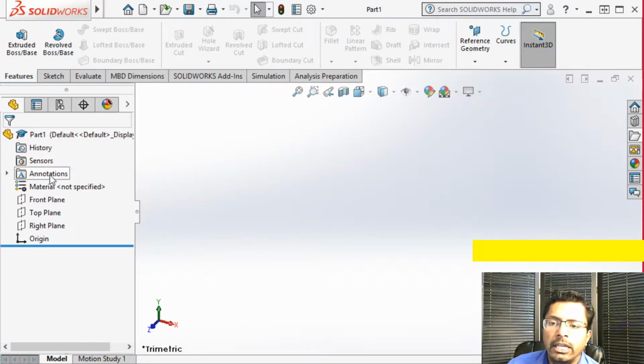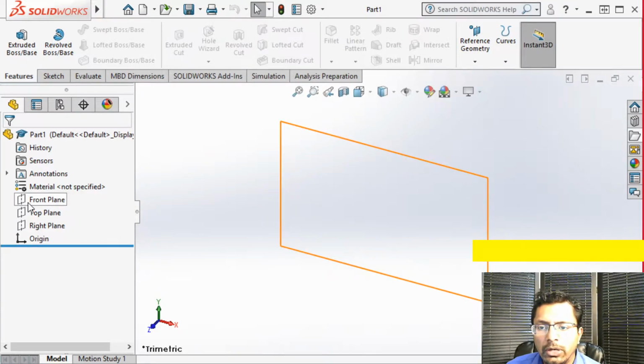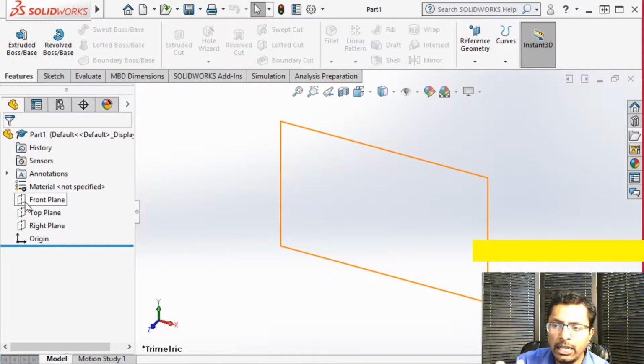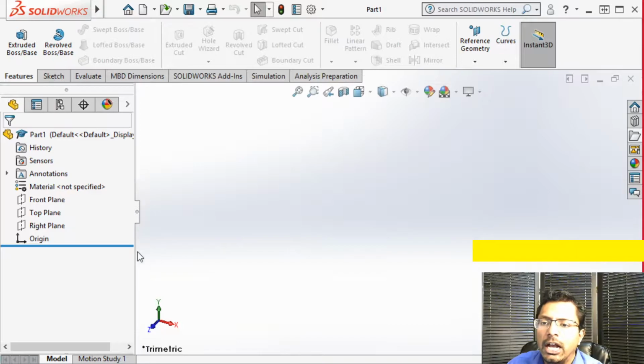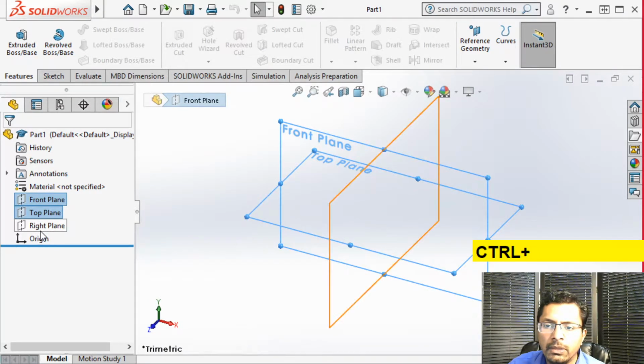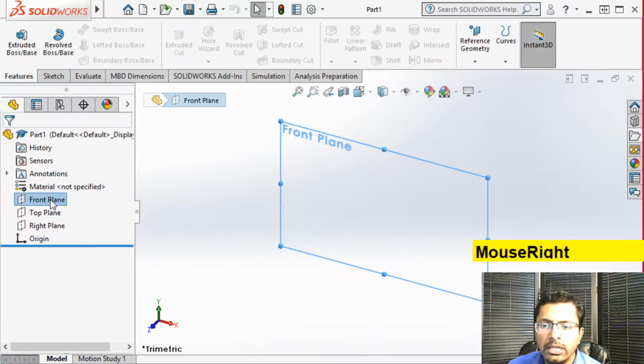This is the plane that you have. Essentially you have three planes. What you're actually looking at is a 3D representation. If this is my right hand, you're looking at a 3D representation kind of on the edge. So you have the front plane. I can click control and then click on the other ones, and these are the three planes. Right now they are automatically hidden, so I wanted to show you just the front plane. I click on the front plane. I need to hit escape a couple of times, and then when I click and say show, it's going to show me what the thing is going to be.